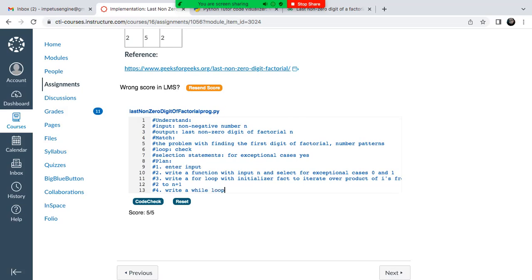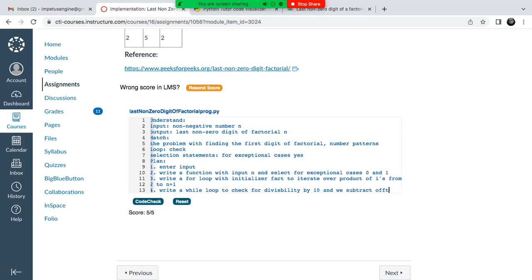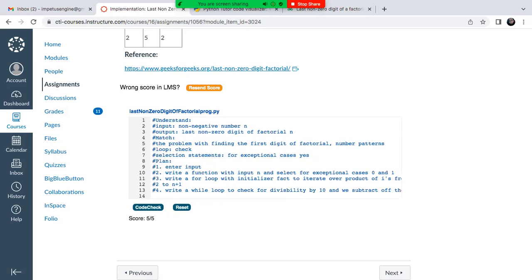a while loop to check for divisibility by 10, and we subtract the factors of 10 of the factorial.